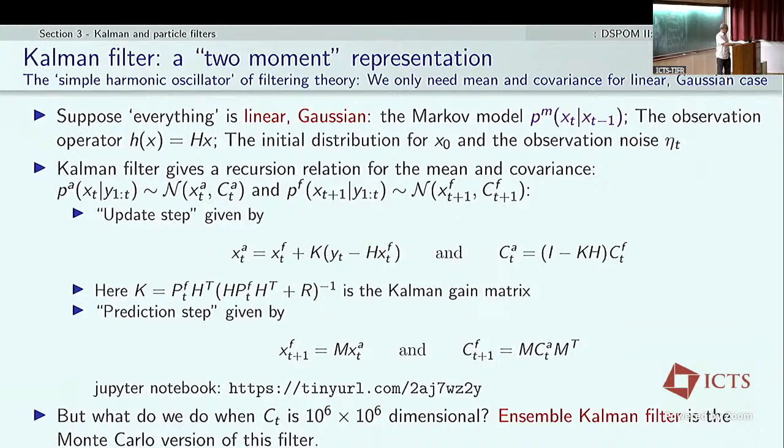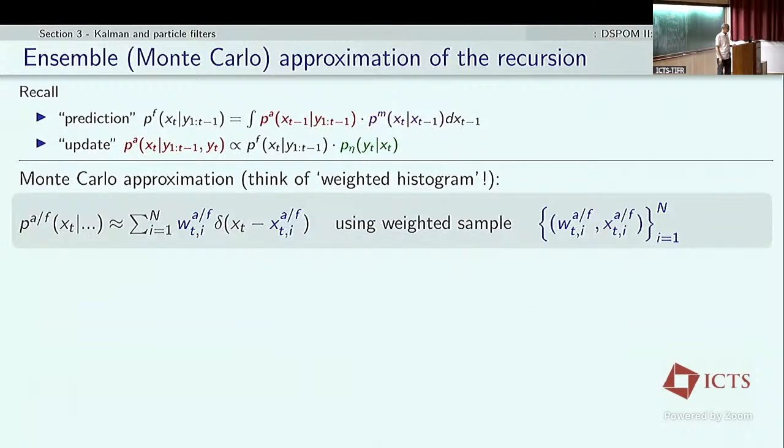Okay, so I'll mention how to implement localization. What's a Monte Carlo approximation? A Monte Carlo approximation will basically represent the distribution in terms of sample points. The sample will be, in general, weighted, so these will be importance samples. I don't think I have time to talk about importance sampling in any great detail, but effectively think of this as each sample has a weight proportional to how important it is with respect to the density that you want to actually sample. So each of these distributions will be represented by a weighted sample or an importance sample.